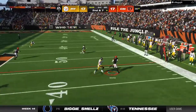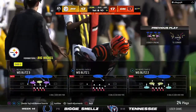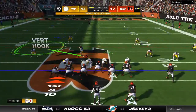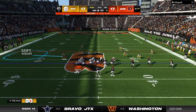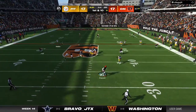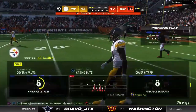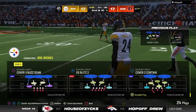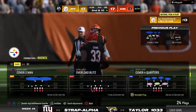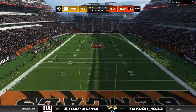A second down throw for Prescott. Going for Bateman. He's got him on the out route. That's good for a Bengals first down. Prescott off play action. And he just gets rid of it. Throws it away. A wise move there. Looked like nobody open. Now second down. And a smart play there. He's probably saying, I wish I would have done that on the last drive instead of throwing the interception.